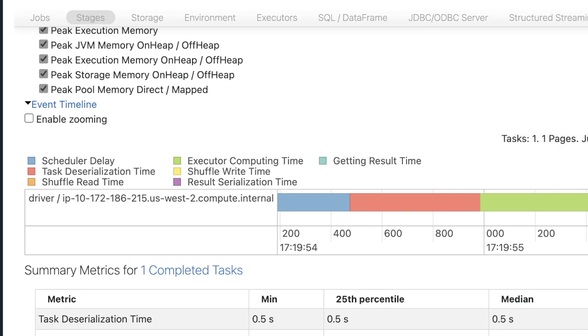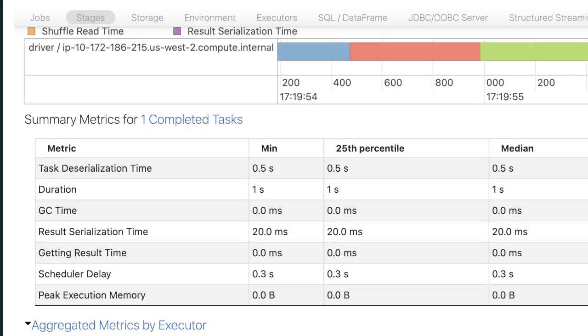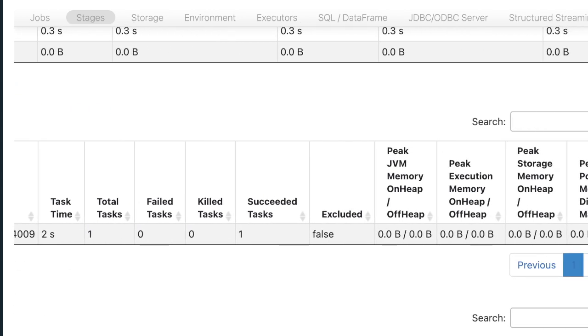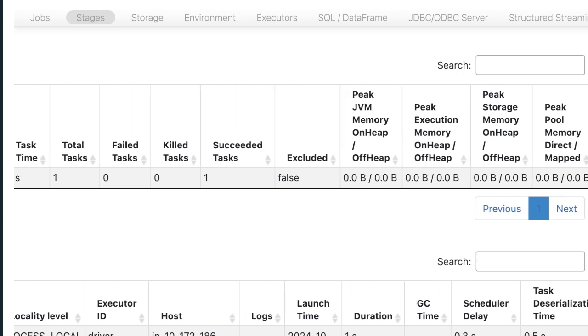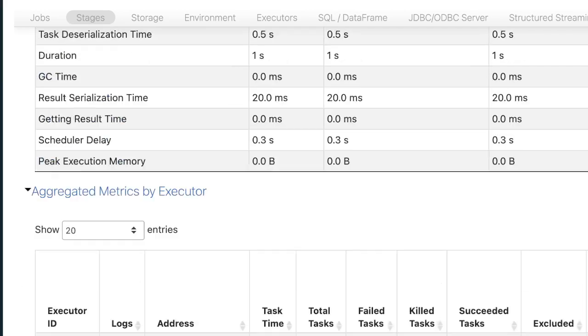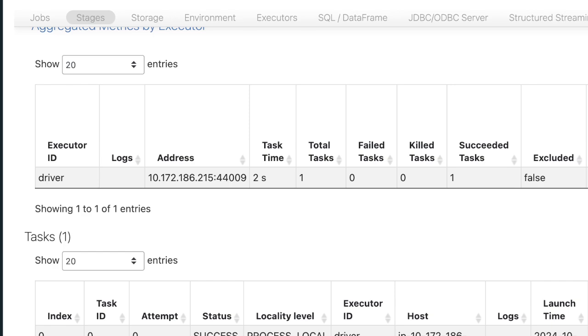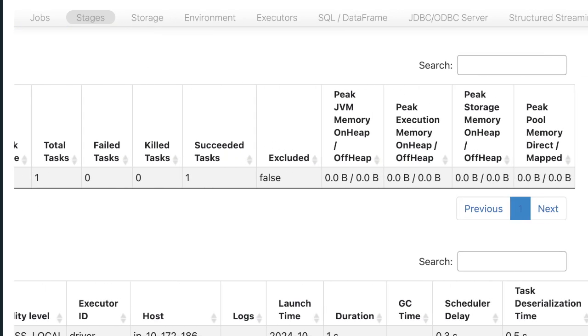This is the task deserialization time. First it reads, and here you can see there is no off heap, nothing. The result serialization time took around 20 milliseconds, which you can see here as well. So there is a task deserialization and a serialization, and for serialization it took 20 milliseconds.